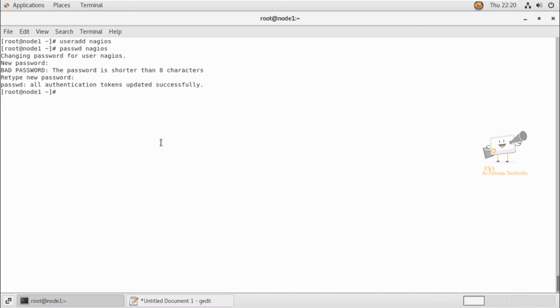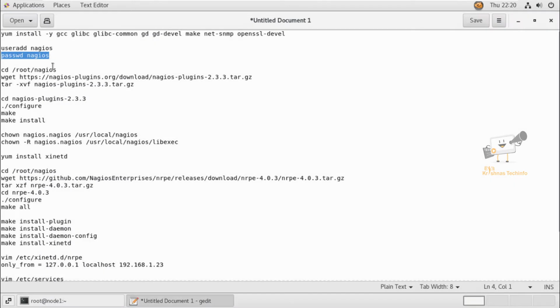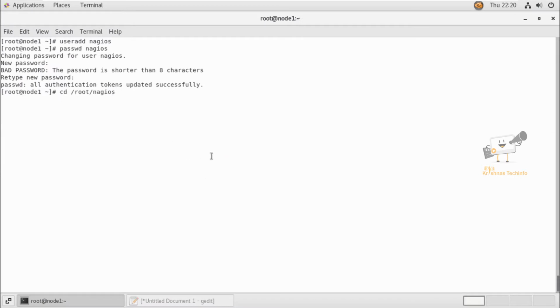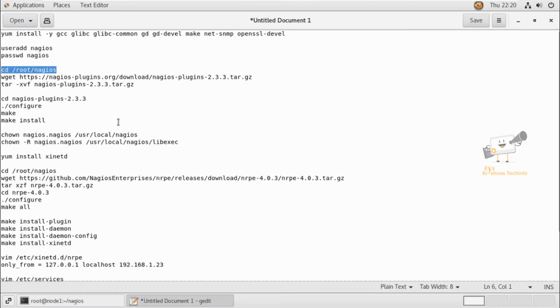Now we can install the Nagios plugins in this remote machine. First we can change directory to root Nagios. There is no such directory, so we can create it now, and change directory to root Nagios.